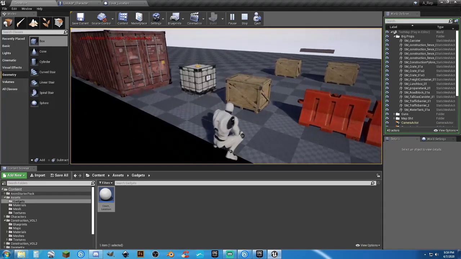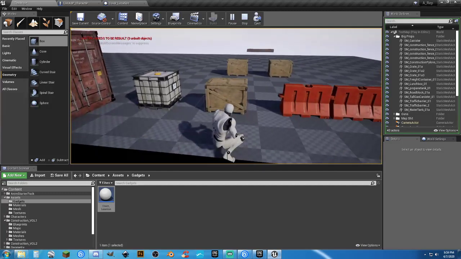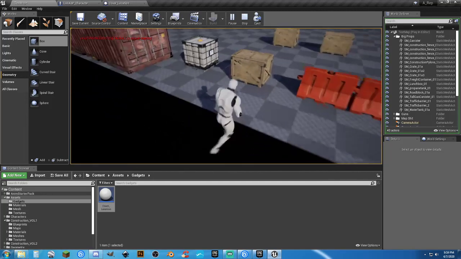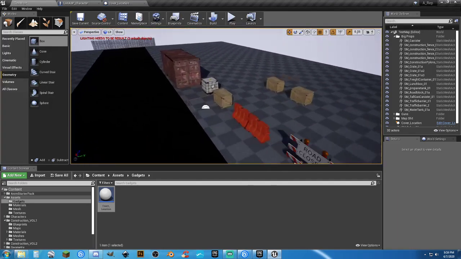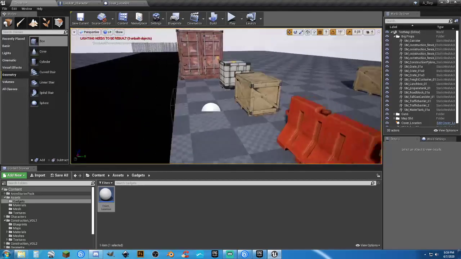So whether we're here, here, here, or anywhere inside this box, whenever we press the space bar to get on cover, we want our player to move over here. Now, here's the fun part as well. We can do that by taking away our control and giving our character AI control. But we also have to reconfigure this box.